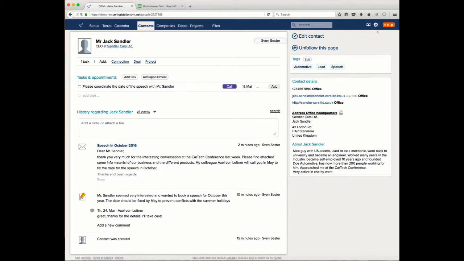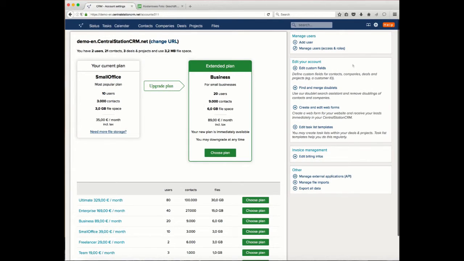What I can do is add new users, like my colleagues. Therefore, I go back to the settings, but not to my settings, but account settings. In here, this is only a part you can see when you are the account owner, so the admin of the account or the one who opened it.